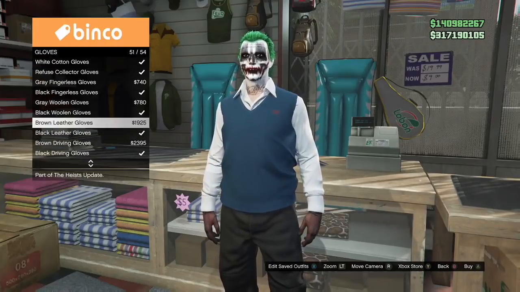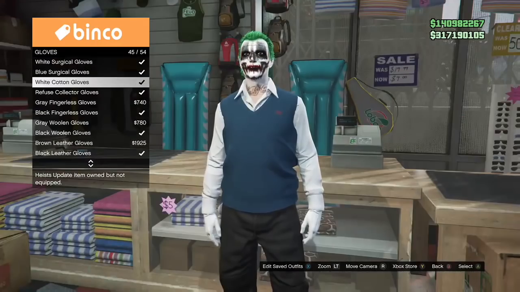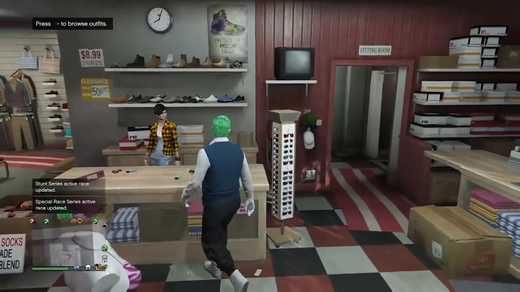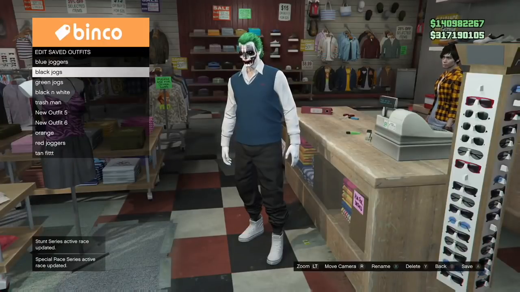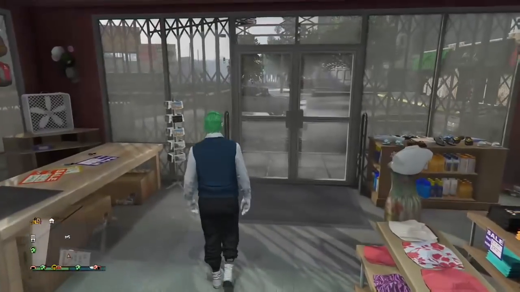Now, once you've done that, we're going to go ahead and go to gloves, and we're going to put on the white cotton gloves, okay? There we go, the white cotton gloves. Put those on. It's optional to put them on right now, but at least have them in your inventory, and then go ahead and save this as an outfit, all right? Once you've saved this as an outfit, now we're gonna go ahead and do this crazy little glitch, all right?